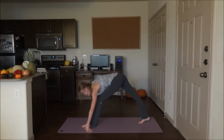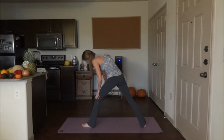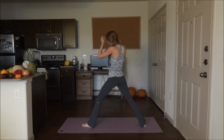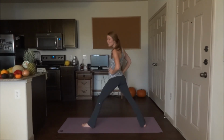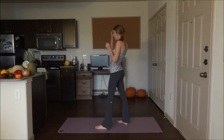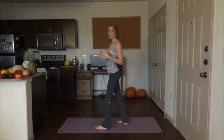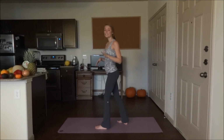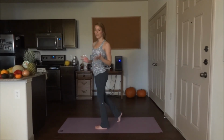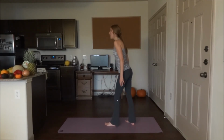And take your time here coming up, okay? Take your time so you don't get dizzy. Again, take a little more time here at the top. So you walk those feet together. Oh, goodness. Okay, so dancer's pose. Left leg is the base leg this time. Again, take your time. If you fall out, not a big deal, okay? We're practicing here together to get better, all right? So whenever you're ready.